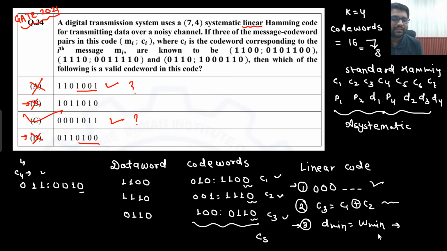But whenever the question is coming on Hamming code, whatever we have studied till now for Hamming code, we always assume that the Hamming code we are using is even parity Hamming code. Even if it is not mentioned in the examination, by default you will always consider even parity Hamming code. What is the meaning of even parity Hamming code?